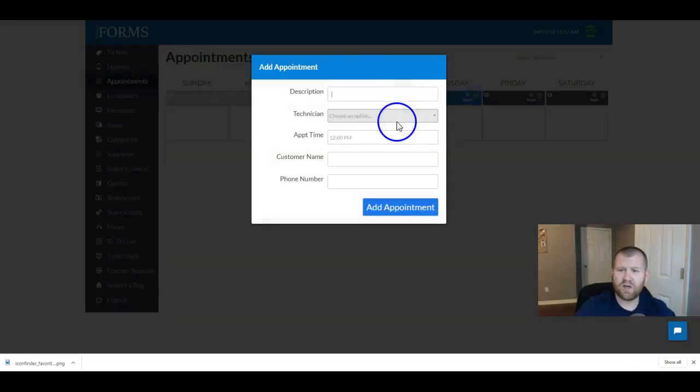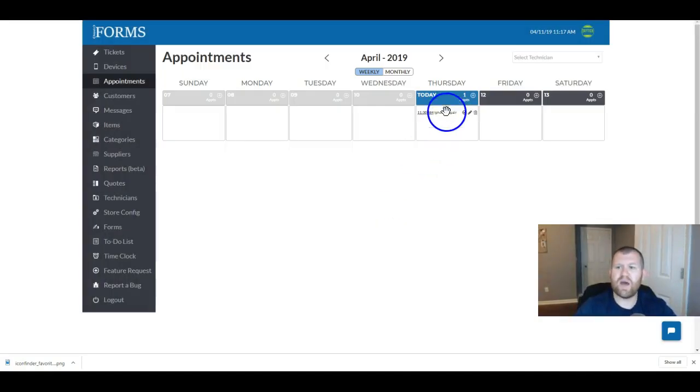So they can create an appointment here. So, iPhone repair. All right, they choose whatever technician. They can choose a time. They put in the customer's name and they can add an appointment. So check this out. Now there's an appointment added for this day. If the customer says they want to call, they can drag. Look, all this is dragged. You can drag and drop it. You can say that the appointment's done. Undo all this. No coding at all.